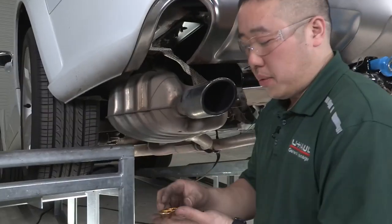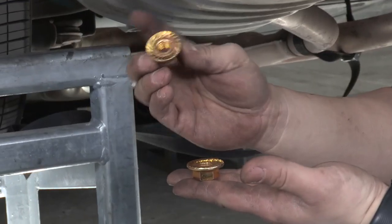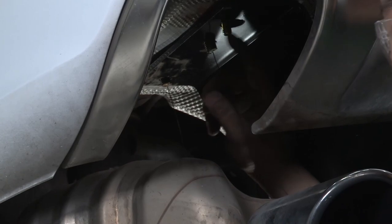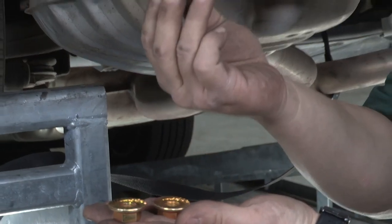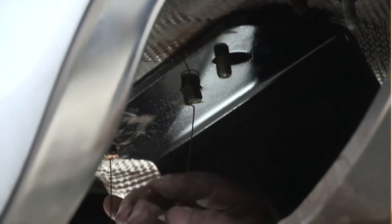Once we have everything lined up, we'll be putting on our fasteners. The two larger ones in the back with the pull wires will be the lock nuts that have the teeth on the inside, and then the one that we had put through the whole entire frame will have a conical tooth washer with the teeth facing the hitch with the nut on the backside to hold it in place. So we'll do the front one first, since that one does not have any pull wires or anything like that on it. You always got to remember the teeth side goes up towards the hitch.